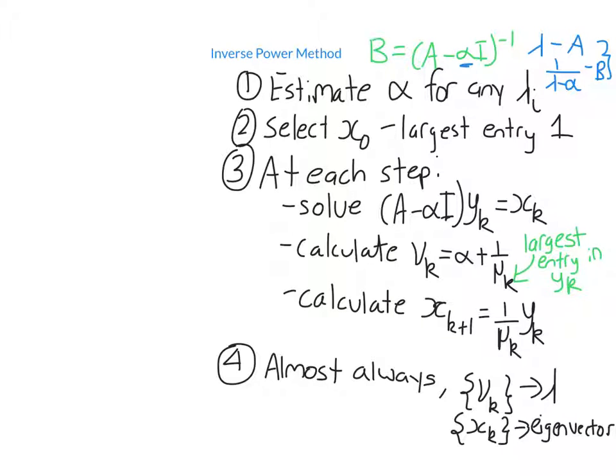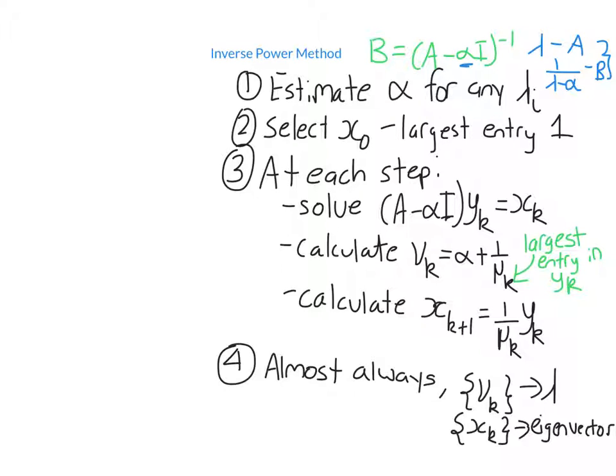So the inverse power method, the steps are more complicated. To actually do the calculations will take longer than the normal power method. However, the convergence is usually really quick. Another benefit of the inverse power method is whereas the power method almost always converges to the dominant eigenvalue and eigenvector, it turns out that the inverse power method can converge to any eigenvalue we want. We just need a decent sort of approximation for it.